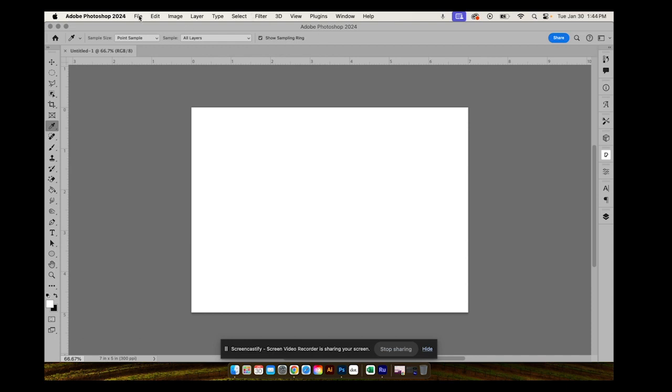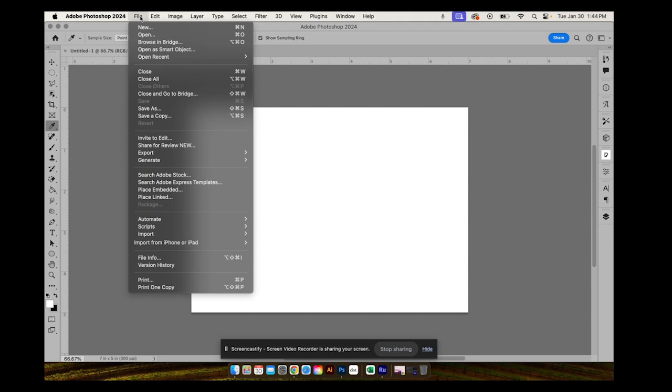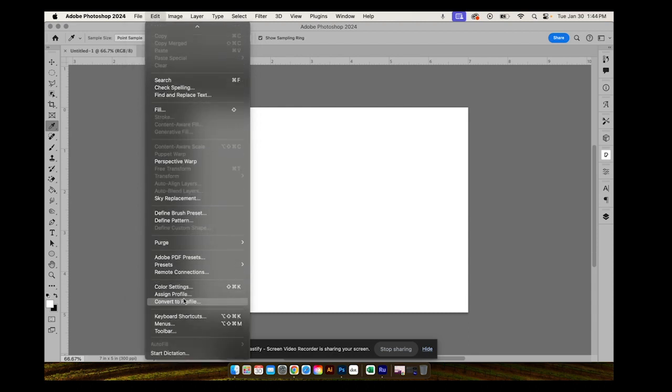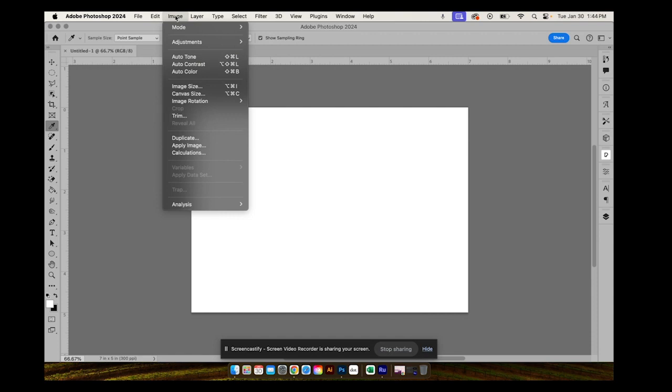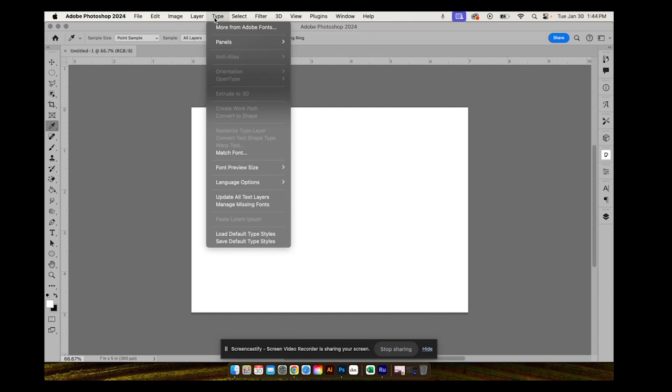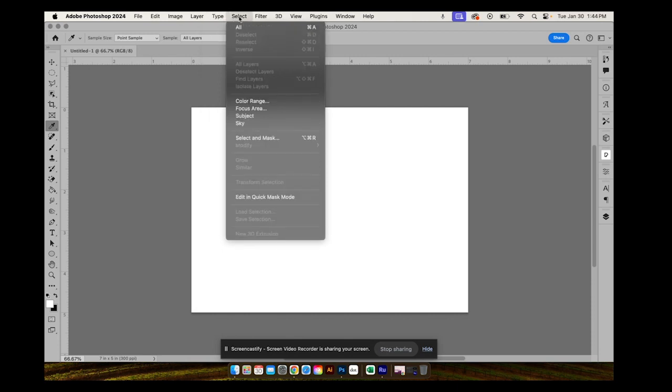In your menu panel, you have your functions like File, all your details pertaining to file, Edit, anything pertaining to editing, Image, anything pertaining to editing images, Layer, Type, so like that text, Select.